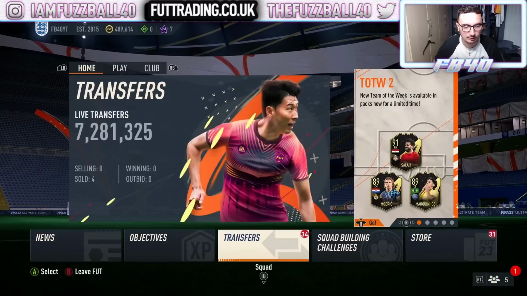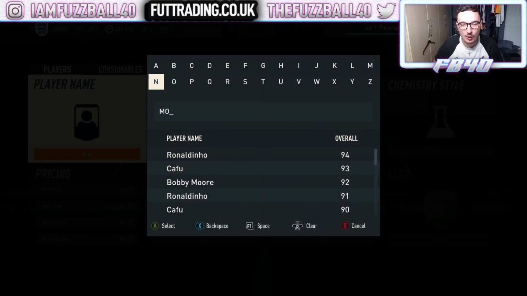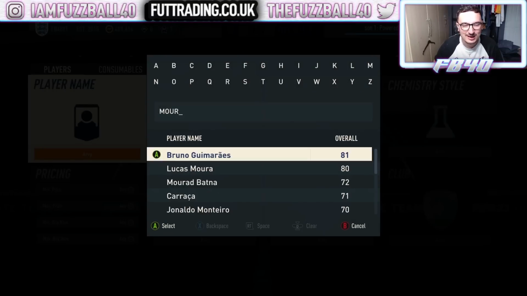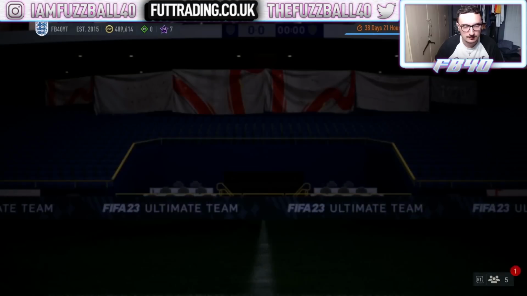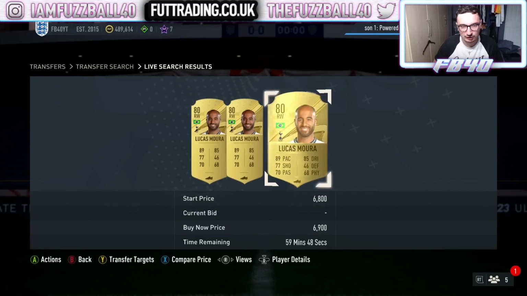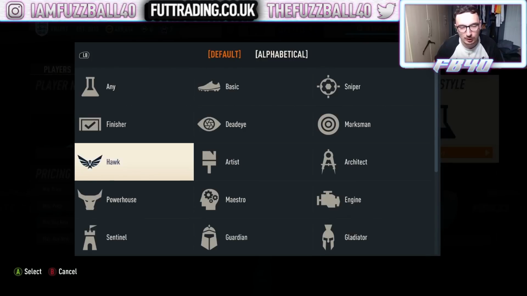Now, let's have a look at Lucas Moura's price right now. He hasn't massively rocketed, but in terms of what he's selling for, FootWiz has got it down as well. He's about 7,000 coins at the moment, give or take. Have a little look. So you can see 6.9. It's the cheapest you can get him for in the market at the moment. None of those with a Hunter. Okay, so let me look at what it costs with a Hunter on him.